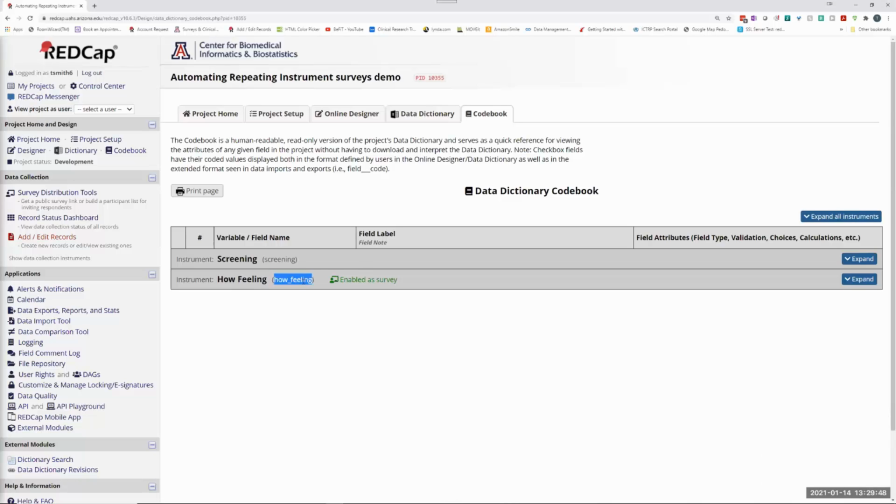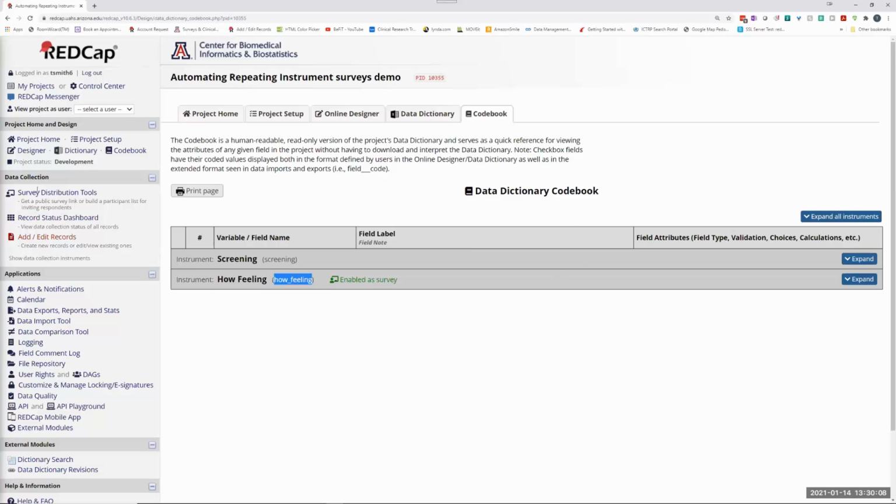This is the instrument name as far as how REDCap handles it programmatically. So when you send out a link, this is what you're going to want to put in. You're not going to put in this because that's just a label. This is actually the variable name for that particular instrument.